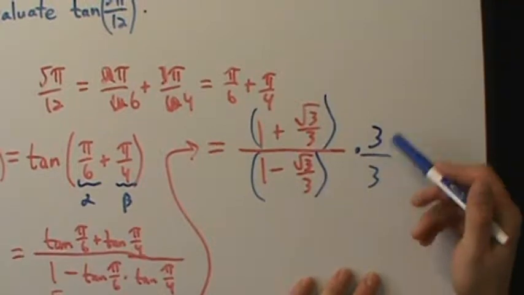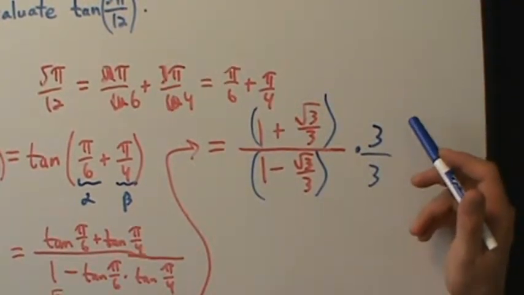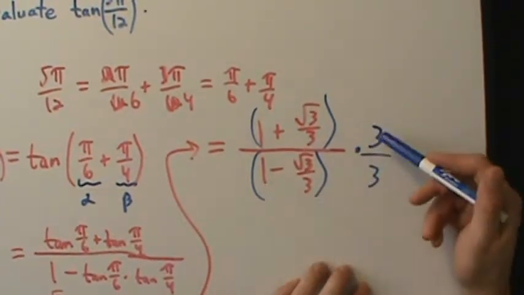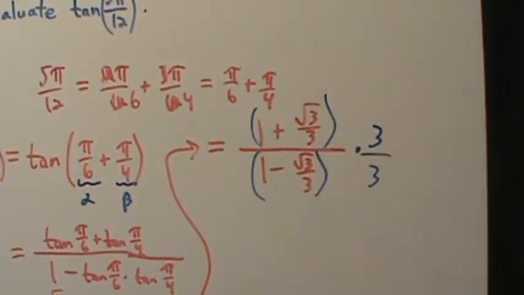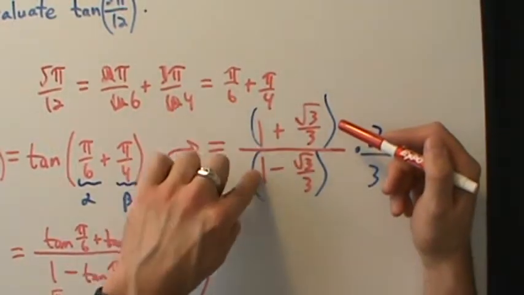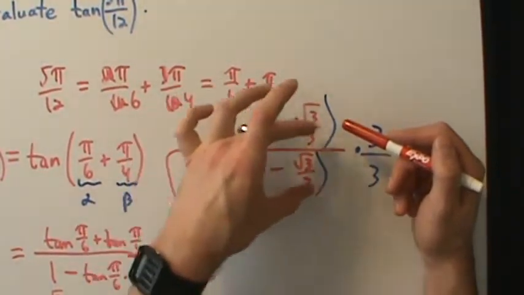Now, if you don't like this, I like it because it's a nice shortcut. What you have to do is just look at your denominator, see what you have to multiply by to get rid of them. Whatever you do on the top, make sure you do the same thing on the bottom. Okay, that's really all you have to do. And if you don't like that, you could just get a common denominator, so you could write 1 as 3 over 3, 1 is 3 over 3, so you can write that as so.